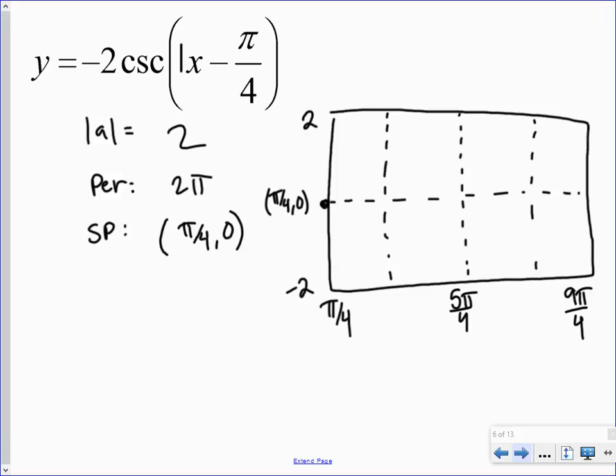3? Okay. So this will be 3 pi over 4, and this will be 7 pi over 4. You can also add 1/2 pi, because to get halfway across the frame, you'd be adding pi. To get half of that, you'd be adding half a pi. So pi over 4 plus pi over 2 is 3 pi over 4.